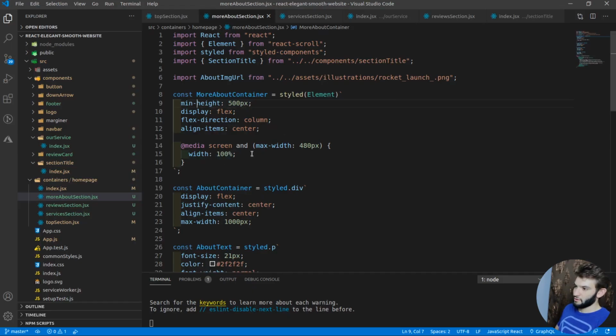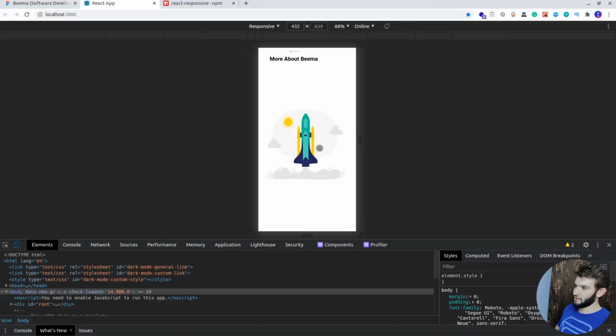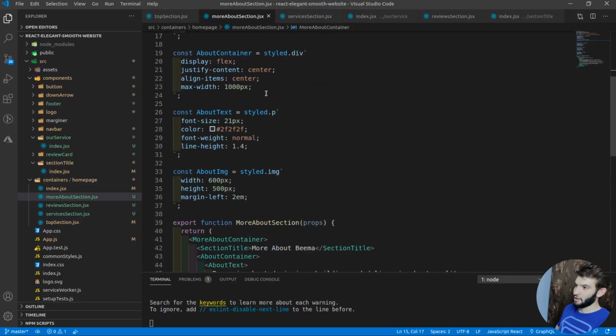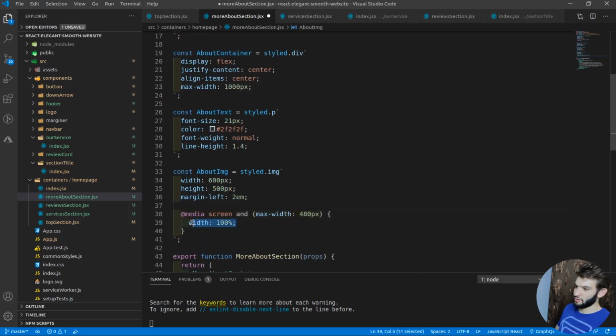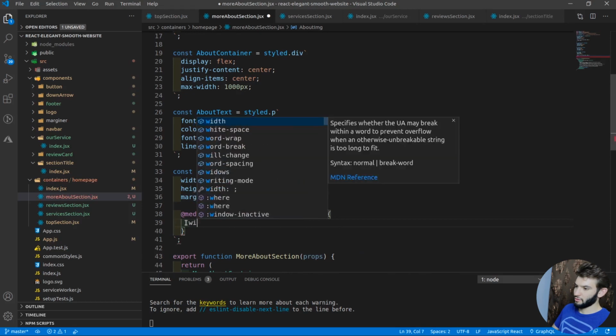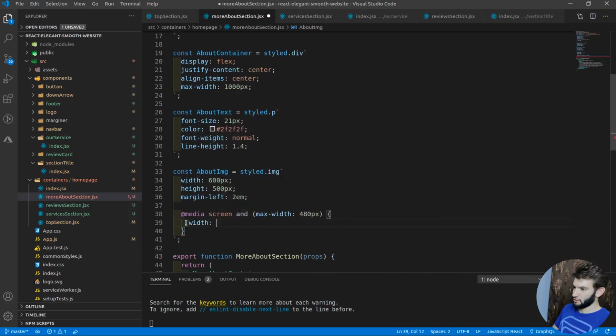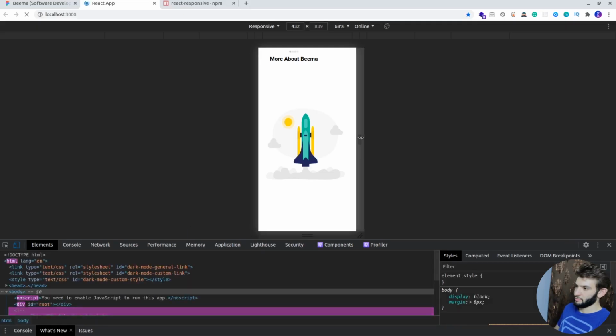For the width, if it is like this, just leave it 100% width. If about container, so where's the image? I'm just gonna use this, and I'm just gonna take the width all the way down to 200 pixels. I think 200 pixels is quite overrated. I think here 70 pixels.